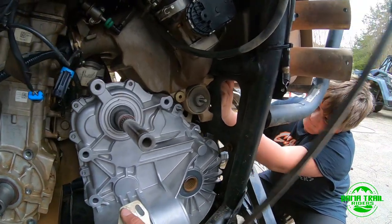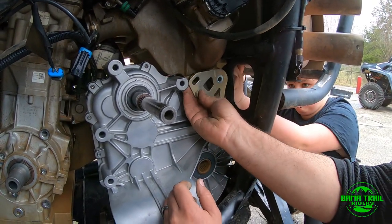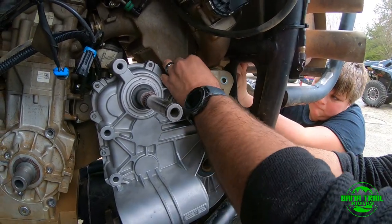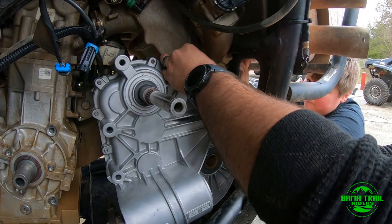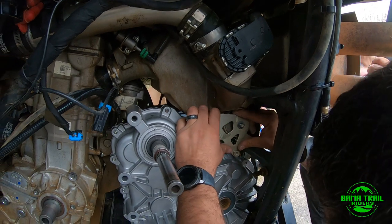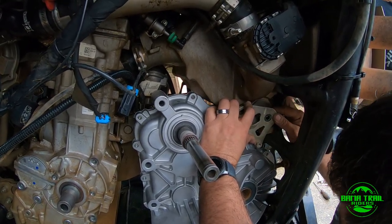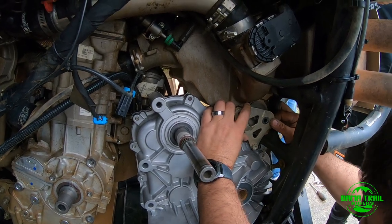Okay, perfect. Now, see, we've got three bolts in there. So now I need to figure out where I am. There's supposed to be one at the top too. So now we need to talk to Mr. Kyle there. Mr. Kyle is going to need to grab a 13 millimeter, I think. Yeah, it's 13. I need a wrench.